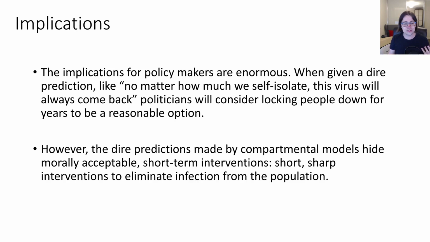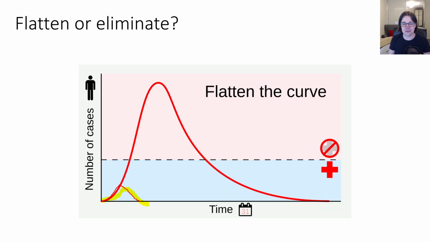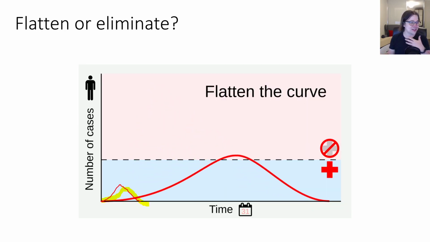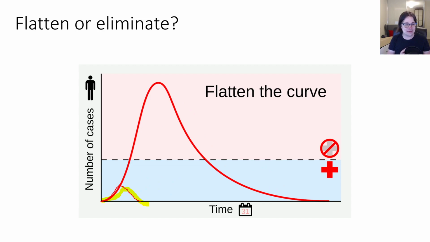But those dire predictions made by the compartmental model actually hide the morally acceptable short-term interventions that can work, which is a short, sharp intervention to eliminate infection from the population. Now, this idea has permeated not just governments, but popular culture as well. And it comes in the form of the old flatten the curve meme that's been going around.